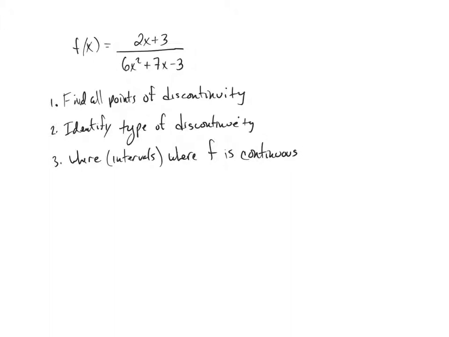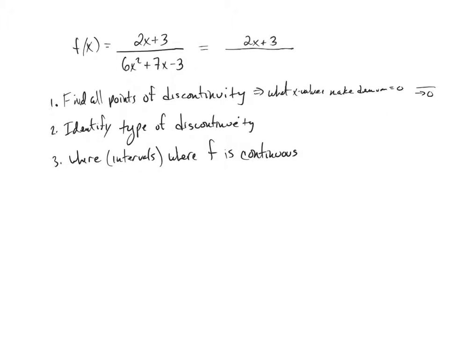So when they ask you, find all points of discontinuity, I want you to just translate that into what x values make the denominator equal 0. Because that's really the thing in math, is you can't have a 0 in a denominator because it means you're dividing by 0. So when they say find all points of discontinuity, what they really say is, just tell me what x values would make the denominator 0. But in order to do that, you need to see what the denominator is in factored form.